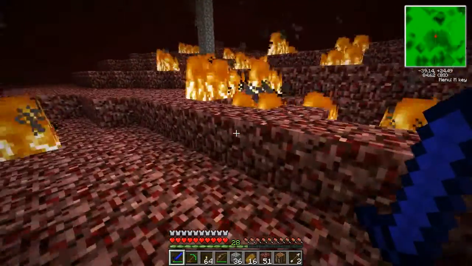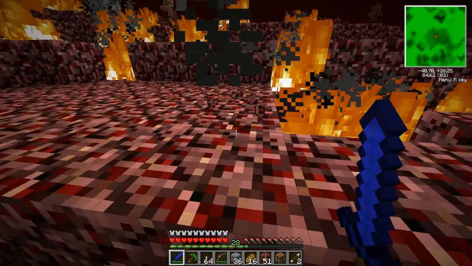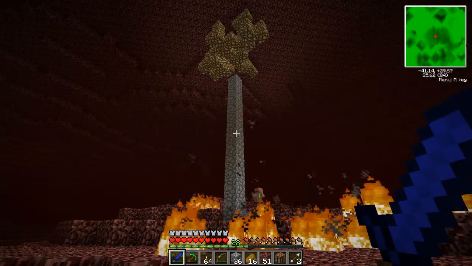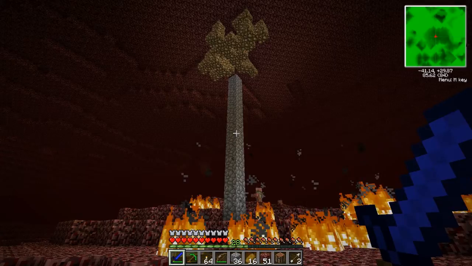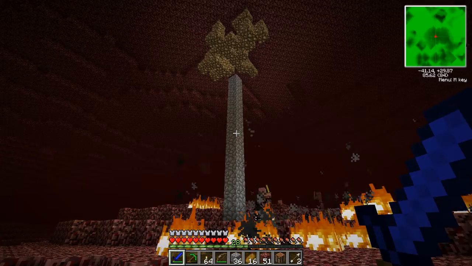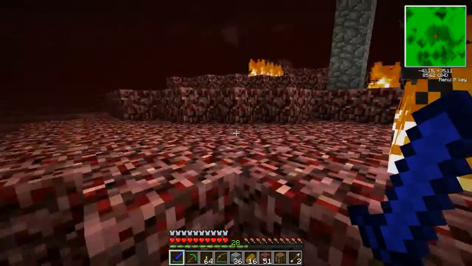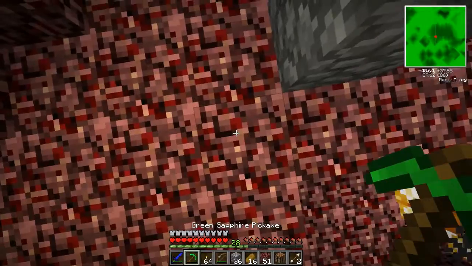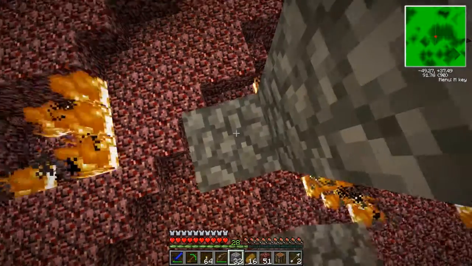Lots of fire though. That's another thing people probably don't know: cobblestone can't be blown up by ghasts, but netherrack can be. Netherrack burns eternally. Although, why are you watching my videos if you didn't know that? Sad.